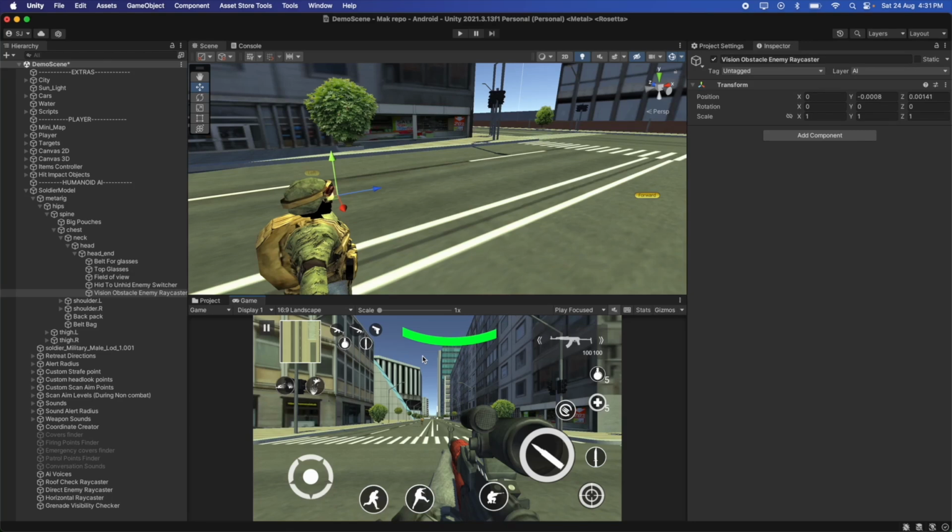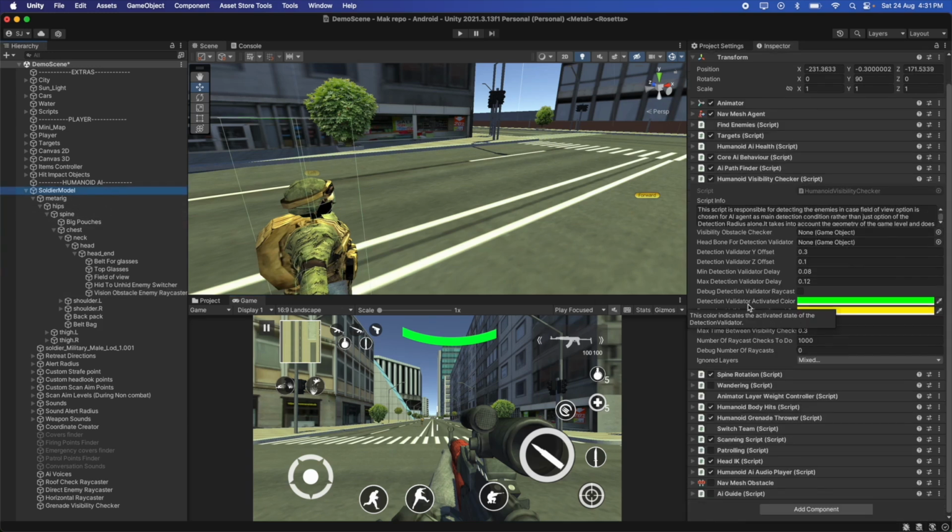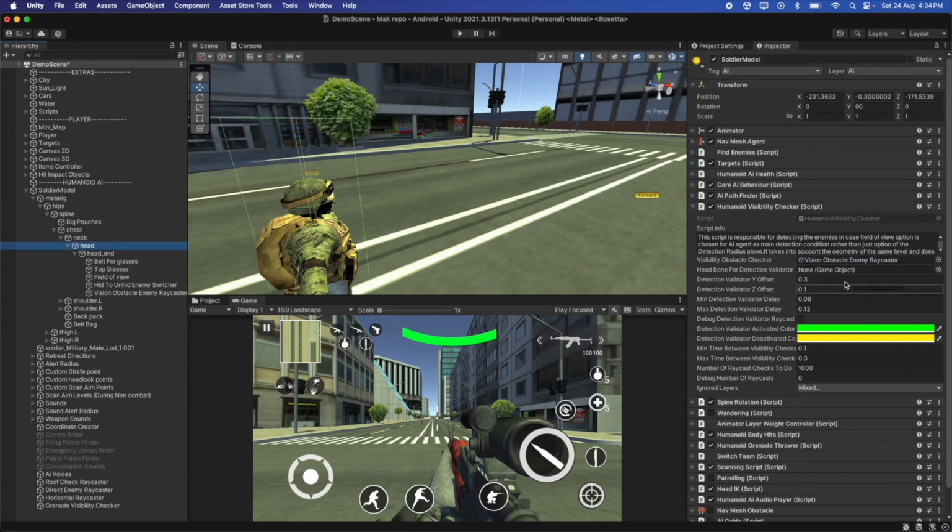During the combat state as well, it will play an important role in triggering enemy pursuit behavior if the enemy runs away to hide himself behind a building or any other kind of game geometry, which we'll cover later in the AI series. So let's drag the vision obstacle enemy raycaster into its field, and let's drag the head bone inside the detection validator field, the purpose of which will be explained in greater detail in later tutorials.